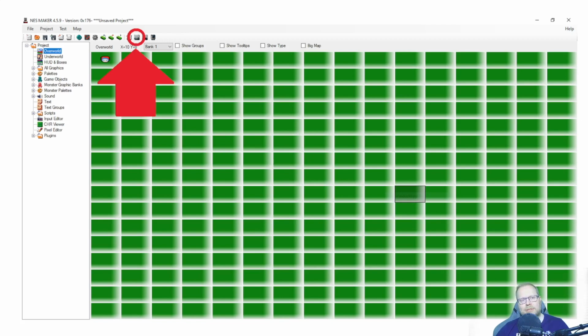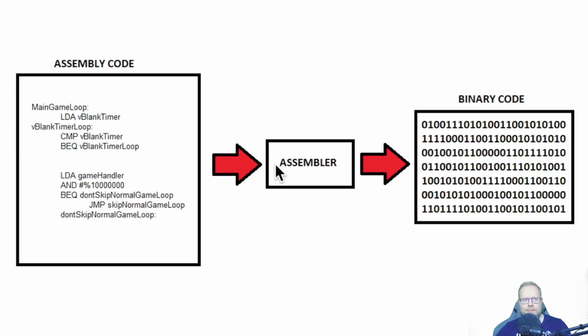Well, what happens is that in the background, NESmaker is collecting all of the different assembly files, because there are several assembly code files, and putting all those files together into one huge file. That file will end up with something like this. Now, this is just a small part of it, but let's say that this is a huge assembly file.